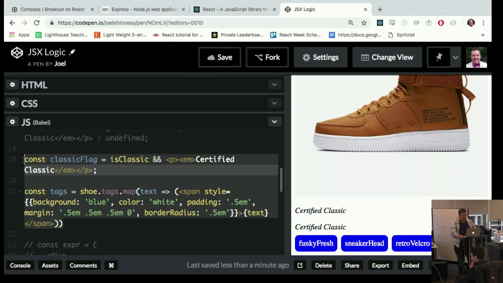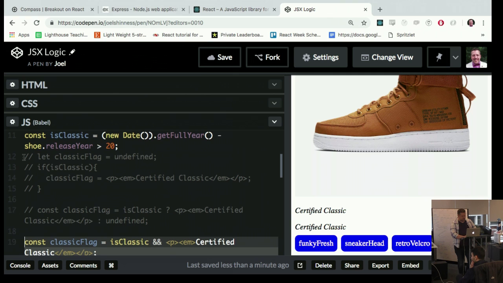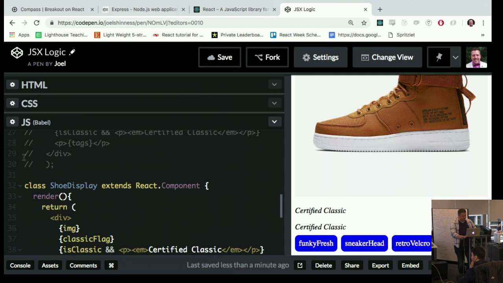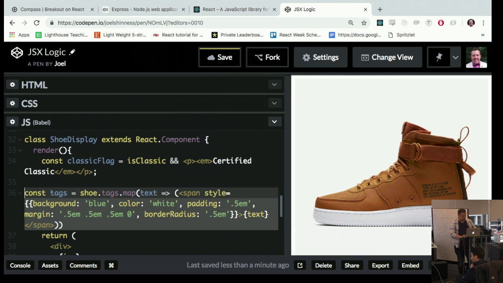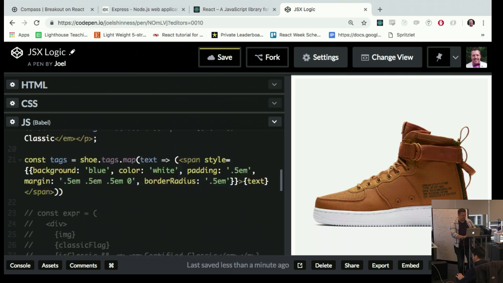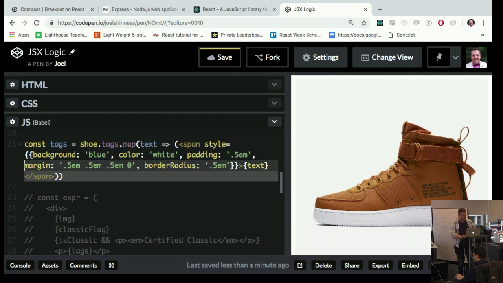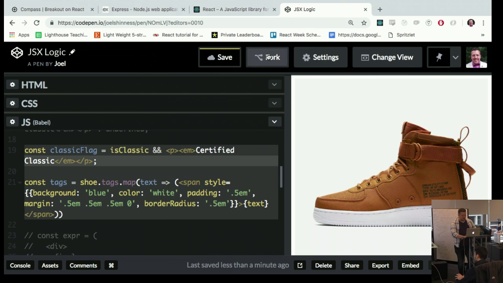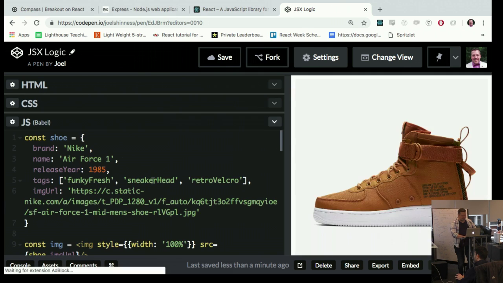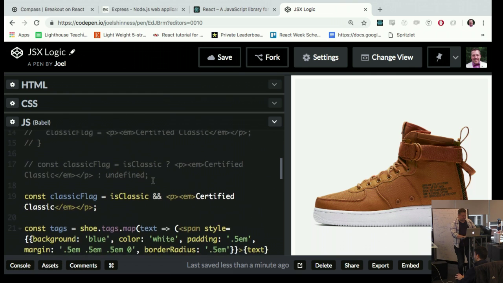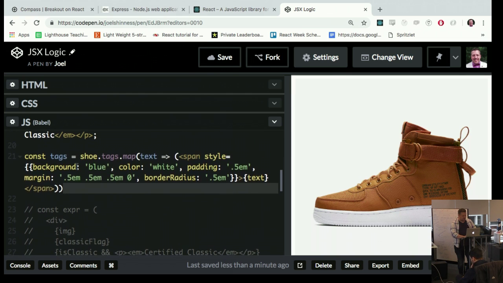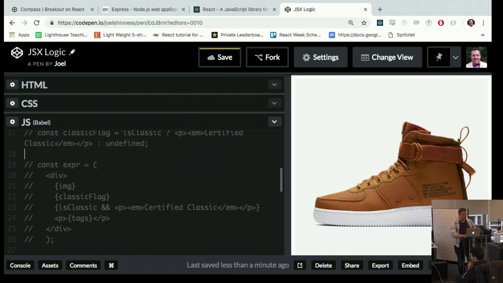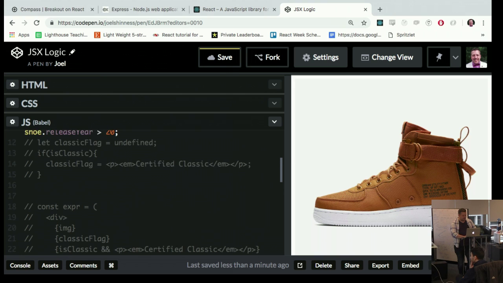So I'm going to grab that classic flag, const tags, const classic flag. This is now coming out of, I should really fork this. Yeah, that's better. We're taking this stuff from outside here, and we're using it here.